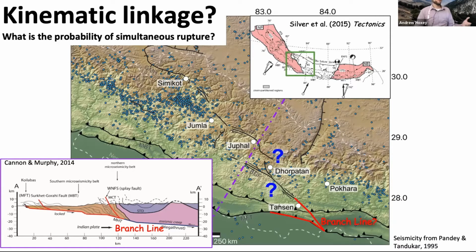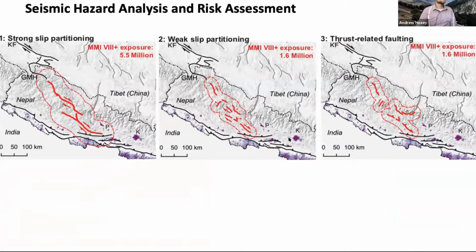So we know this area is seismically active, but a rupture of that size would produce intense shaking for the people that live there, and particularly some of the population centers nearby. So I think I'll leave it at that. And for more on the seismic hazard, I'm going to turn it over to Richard Styron. Okay, thank you, Andrew.